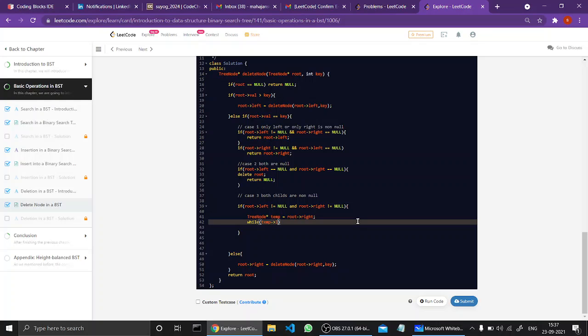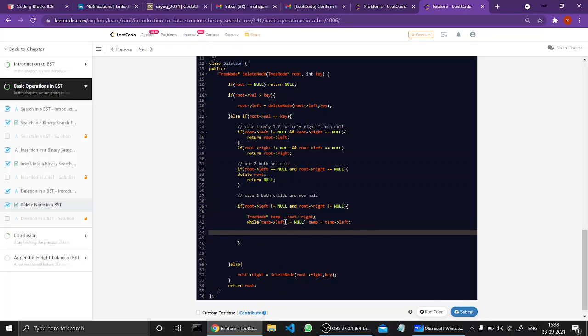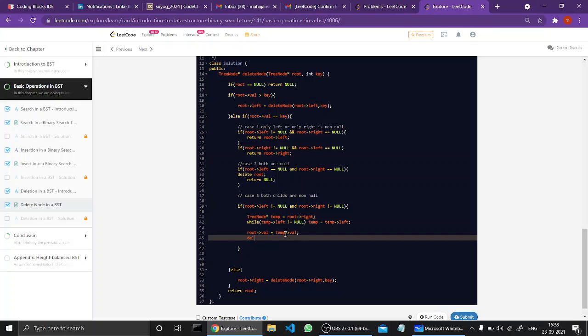Okay, so while temp arrow left is not equal to null, we will update our temporary as temp arrow left. That's it. At this point we have got our minimum element in temporary. So we will update our root arrow value as temp arrow value, and then we will delete temp from right binary search tree.